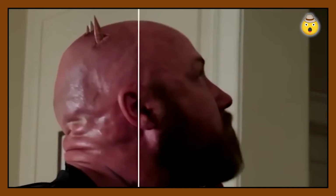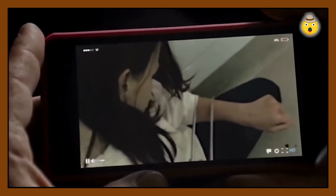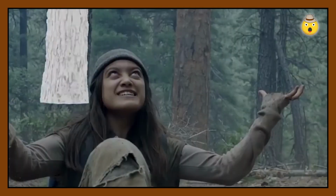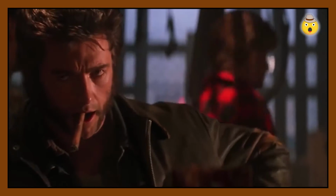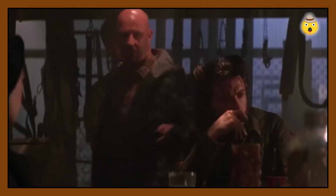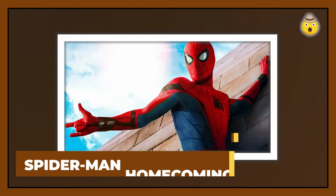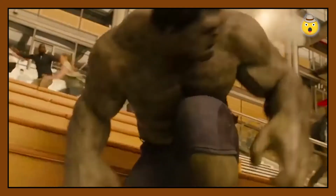Because of that, we were able to enjoy decapitations and extractions of realistic and very bloody bullets. In addition, some special effects were used to give life to Laura, Wolverine's little clone, giving her the same claws as Logan and even throw herself at enemies with the same ferocity. Despite the lack of special effects in general, this film has received some good reviews thanks to its story and its realism. Spider-Man: Homecoming. It's obvious that all superhero movies use special effects nowadays.